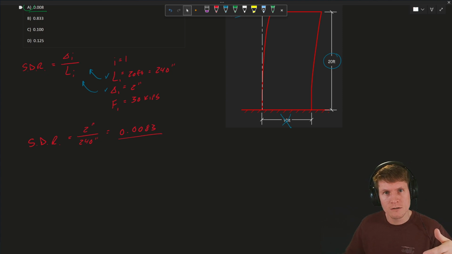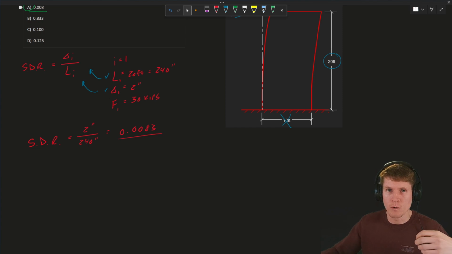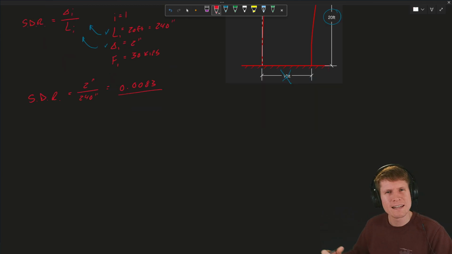Other engineers, however, love to just keep it in ratio form because you don't need to go through the extra steps of plugging in values to get a comparable answer. You can just say, well, as long as my ratio is less than the allowable ratio, then I'm all done. Now let's spice it up a bit.